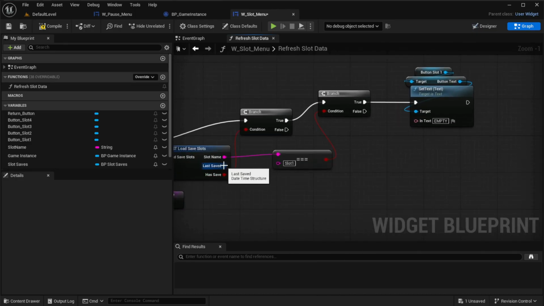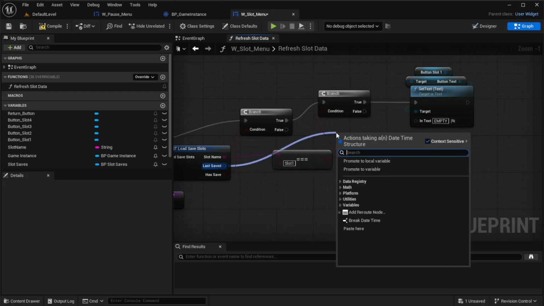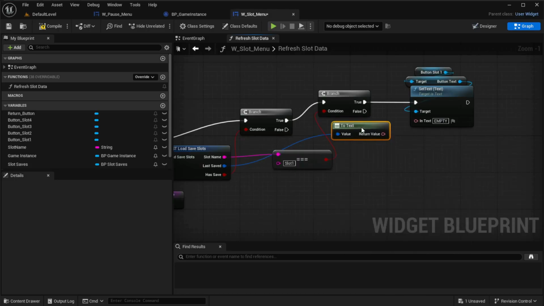Now to get the text for that, we want to go to the last saved, convert it to text, search for to text, and then connect that into the text pin for that one.